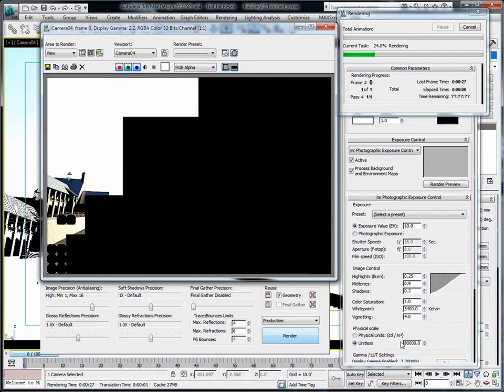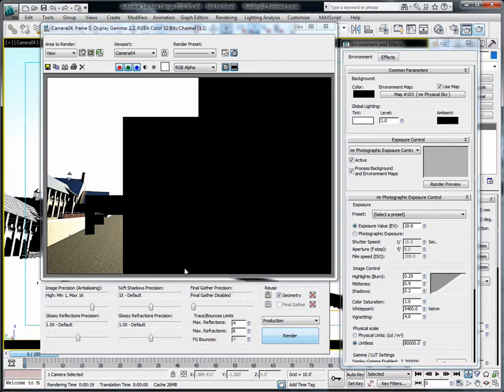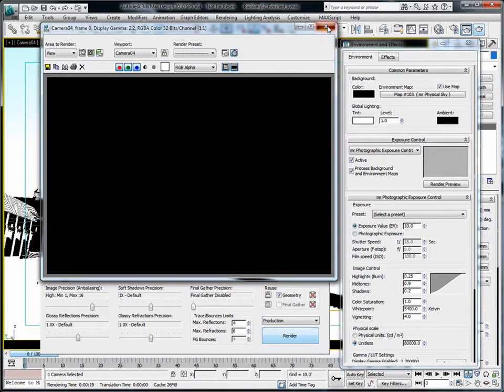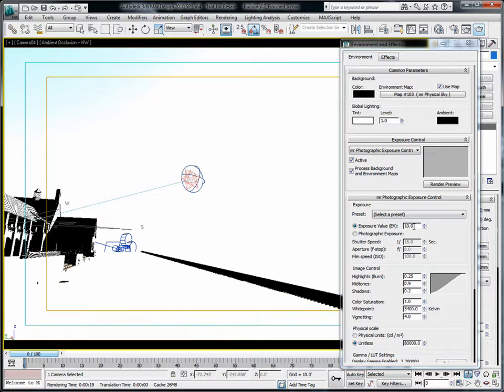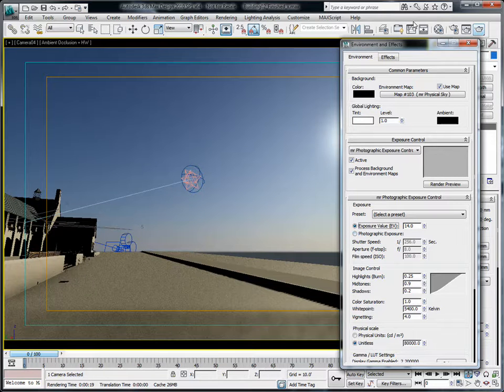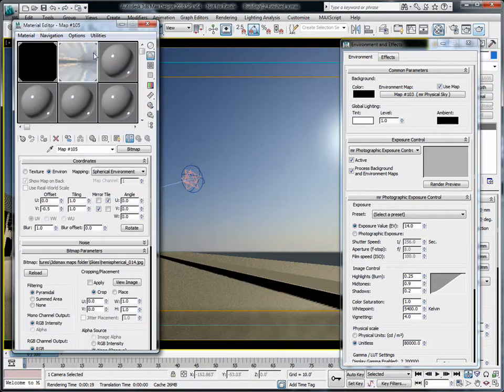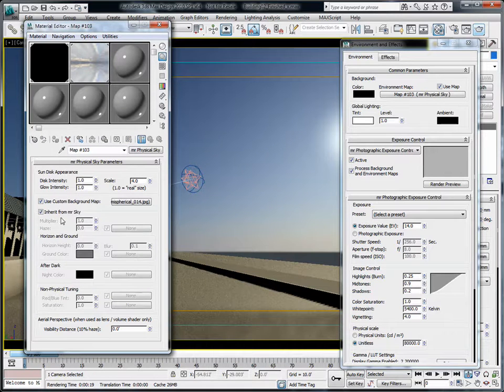It can also detract a little bit if you don't want orange or yellow clouds, as often happens with this mental ray sun. It kind of gives you a more yellow tone towards the horizon. So let's just give this a try. Okay, now with that render you can see a little bit of the clouds showing up here as that haze function. Let me go back over here. You don't necessarily need to change anything here on the haze value. What you do need to do is increase the strength of this bitmap again.